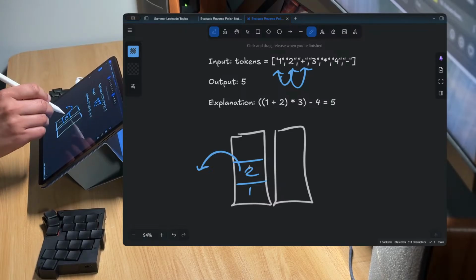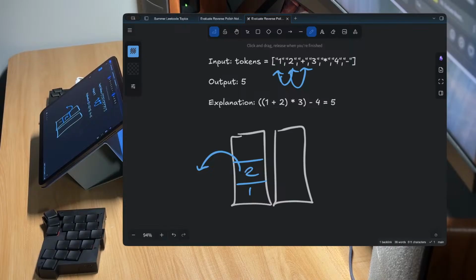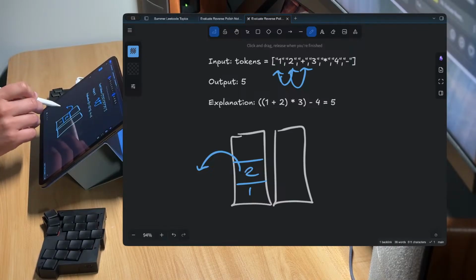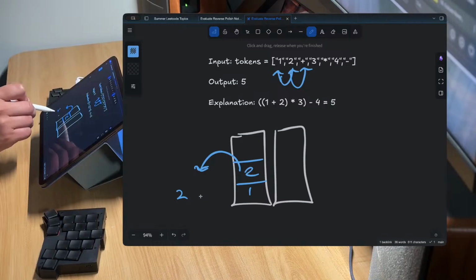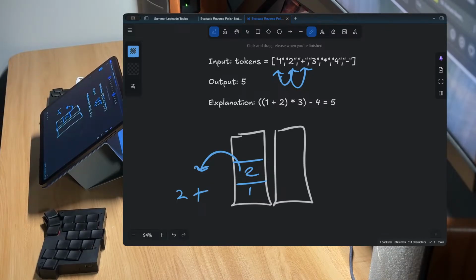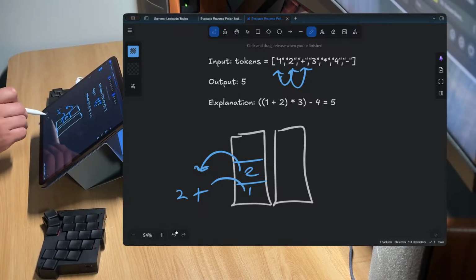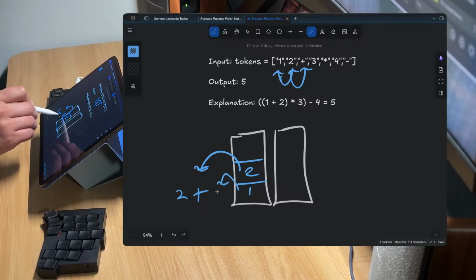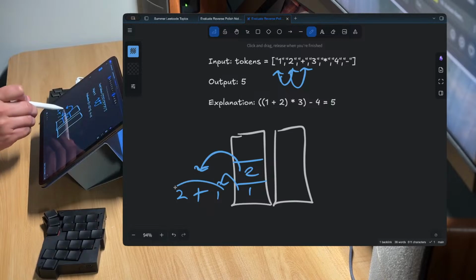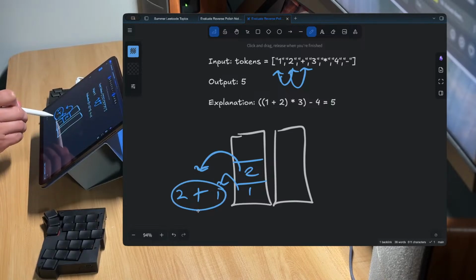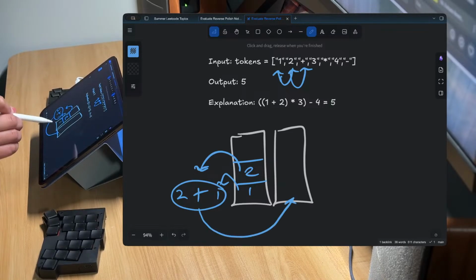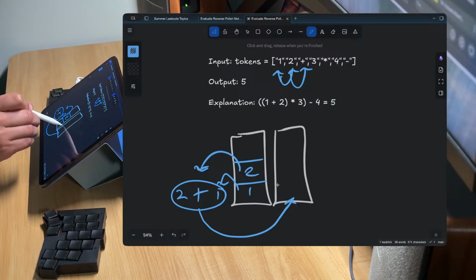We could turn it into an int as we push them into the stack or when we take them out. Doesn't really matter. I think that's okay. So we take it out. Then we follow it with the plus operator. Then we pop again from the stack, right? We take the sum in this case, and then we push it onto the result stack.